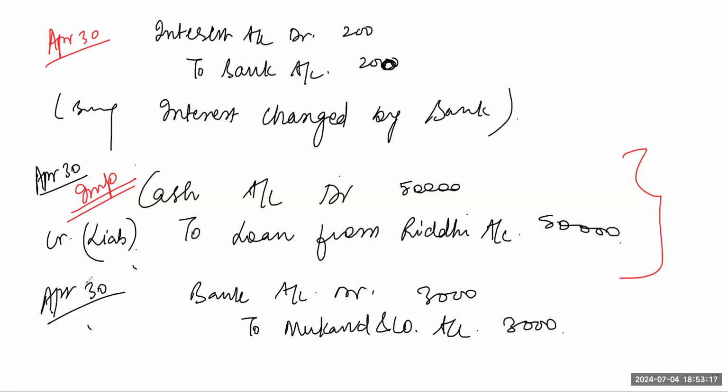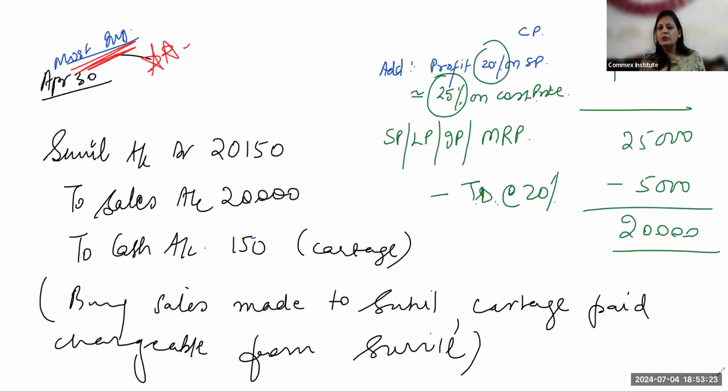Yes, ma'am, done. Then moving to question number 20 quickly. Now we'll increase our speed a little bit, children. Question number 20, Jan 1. Try to pass the entries quickly. I'm giving you 5 minutes. Try to pass it yourself and then I'll discuss.